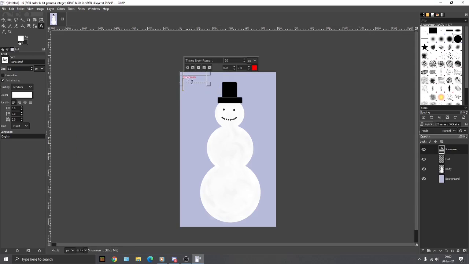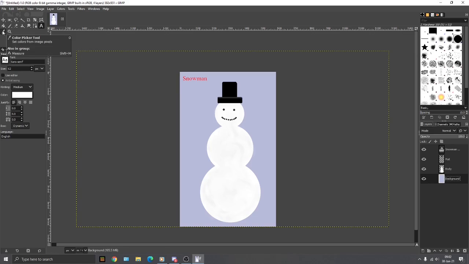If I don't like that size, I can select all of it and increase the size to a font I like. Make sure that your box can actually show everything. Press, not enter, sorry. Control Z, Z. How do you save this? Yeah, you can just click off, and now I have my snowman text. Select my background so I can see exactly what I have, and a simple snowman using features of Gimp.